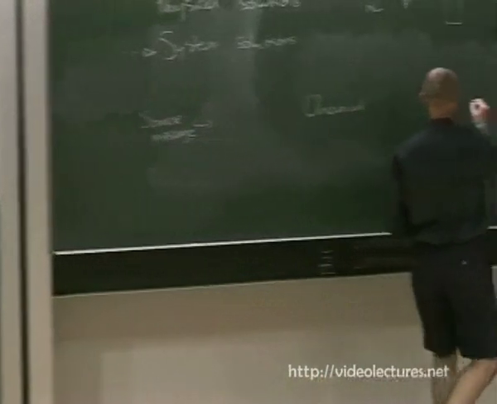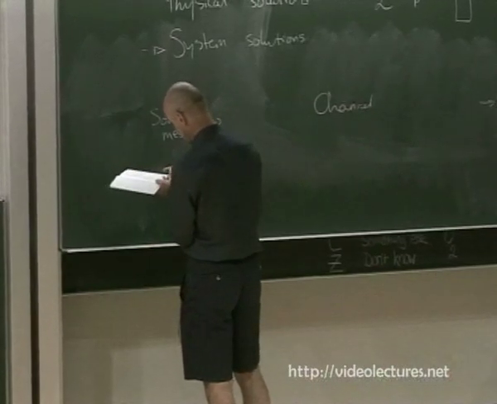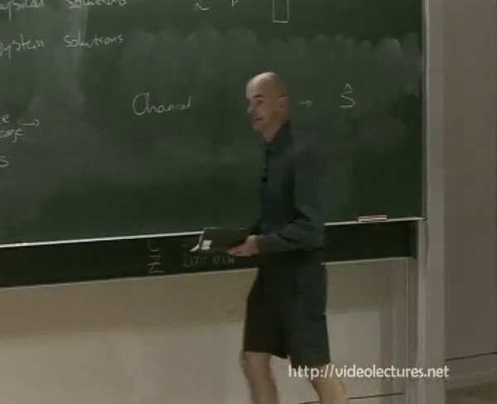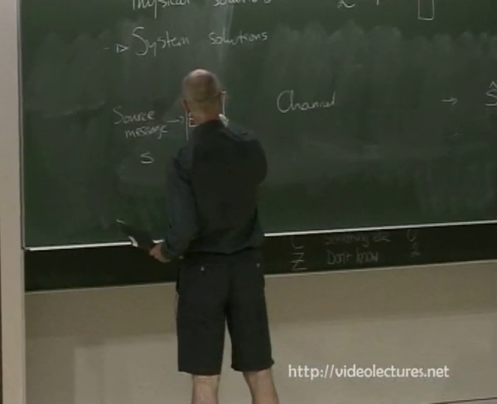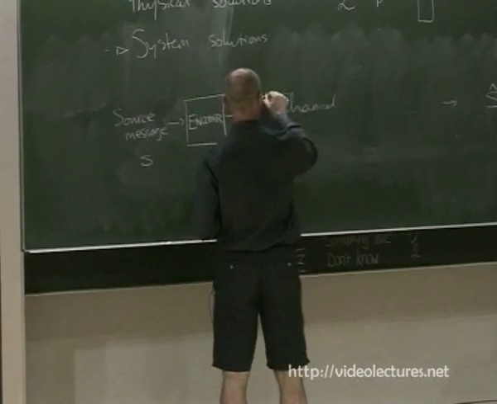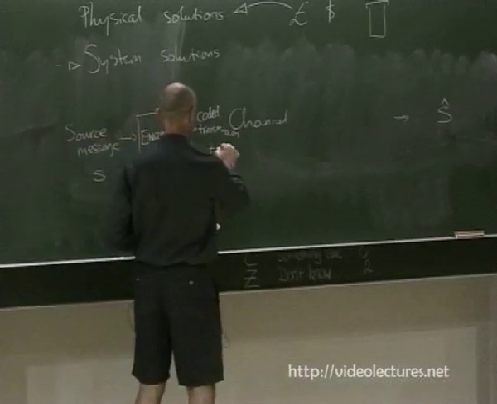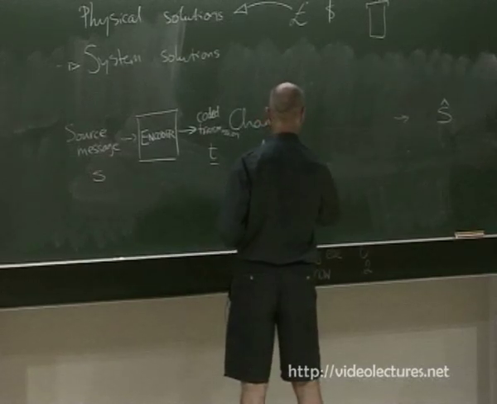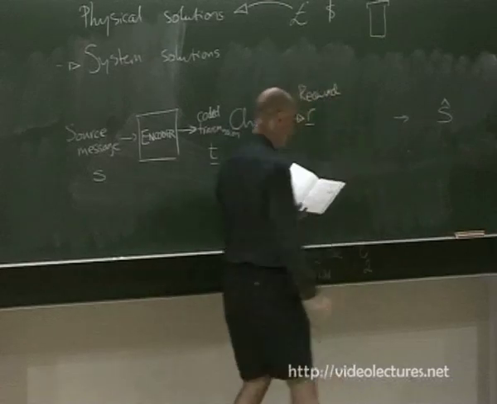We've got our source message here, and what's going to come out of the right-hand side, let's give it a name, let's call it S for source. We'll give it a name, S, and we'll have S hat coming out of the right-hand side here. If we shoved it straight into the channel, of course, this wouldn't work. So we're going to have a thing called an encoder here, which is a system that does something. And out of it comes the coded transmission, let's call it. So our transmission is something that depends somehow on the source message. We'll call that T for transmission. The channel is perhaps adding some noise that we might call N. And then what's coming out of the channel is the received, corrupted, noisy message R.